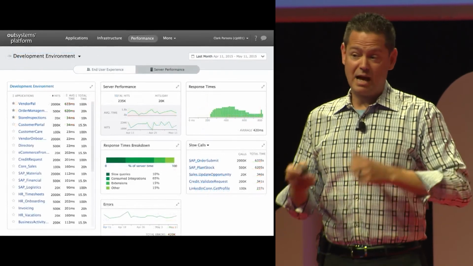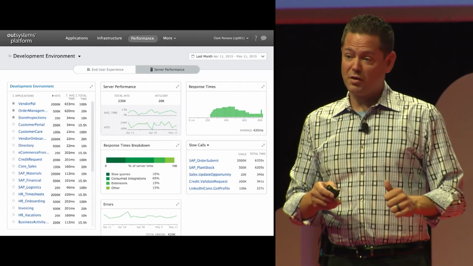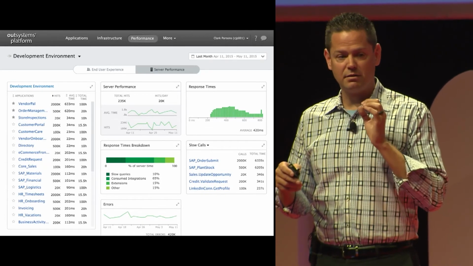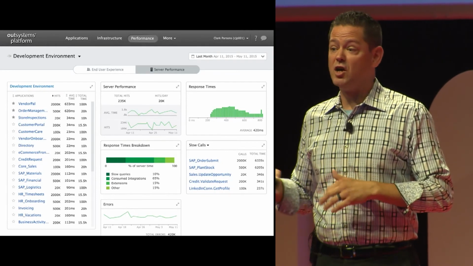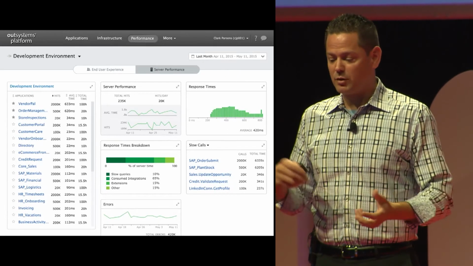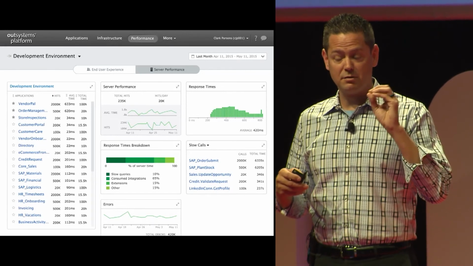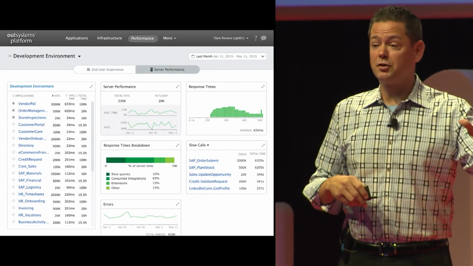So maybe the application, not the new one that he built with Silk, of course, but the old one that was already built, maybe I need to spend more time in optimizing the amount of traffic that's sent over the network. I can see the top OSs, so I know what a demographic of my customer base looks like. Top locations, and then response times by each of the different pieces of each of the different services that are called within that application. That's end user experience side.